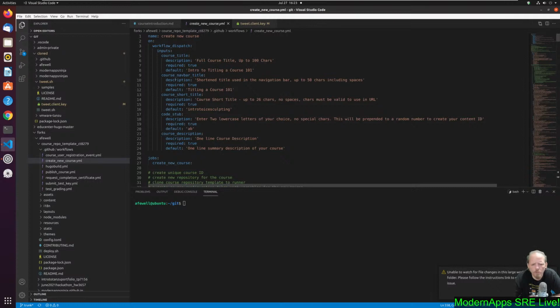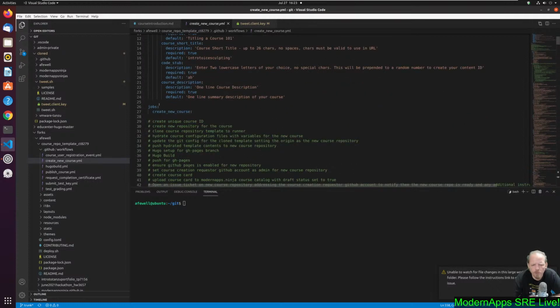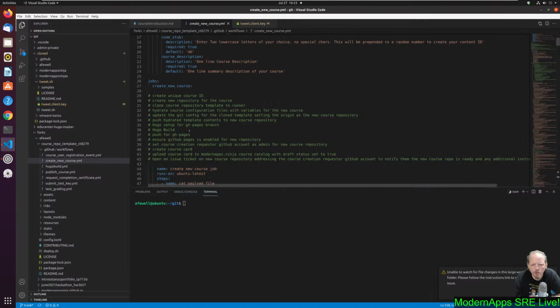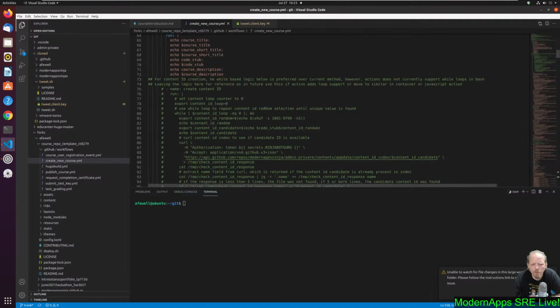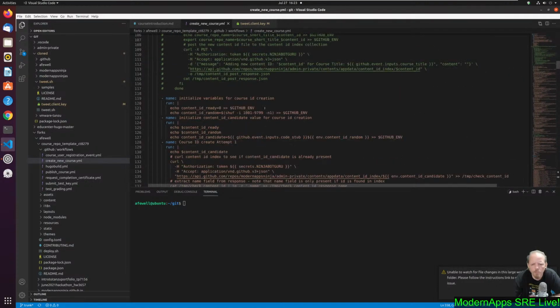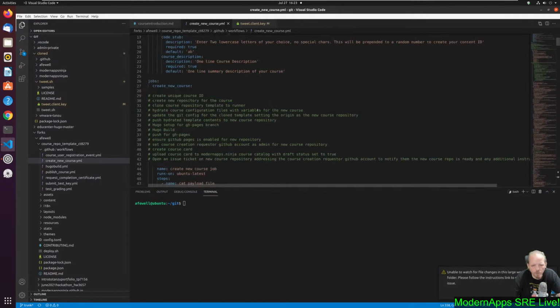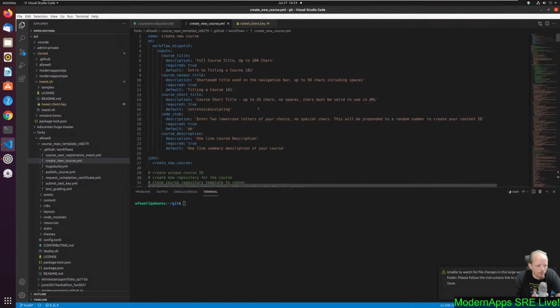Now let's see. So we have our workflow dispatch scaffolding here. And then we go into jobs. A lot of the stuff is relative to this workflow exclusively, but when I'm repeating action workflows, there's also always things that aren't just boilerplate, but also things that I do related to stuff I built out specifically for modern apps that I end up needing to reuse.